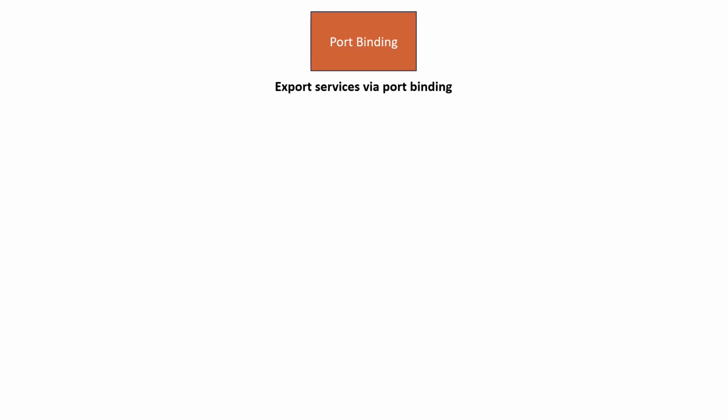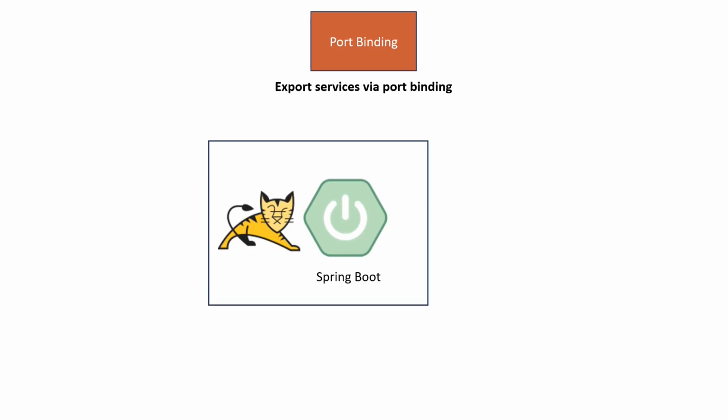Next, we have port binding. For example, if we have a Spring Boot application with a Tomcat server, it will have an embedded Tomcat or embedded server in itself. So your application must have some port, suppose 8080. But when you go to the development environment, UAT or production, those ports will be changing. If you keep those ports in the code base, there is going to be a problem, because every time you want to deploy your code into another environment, you are dependent upon a code base change.